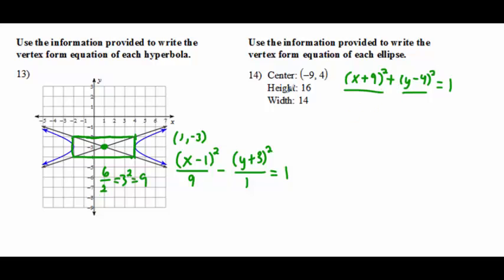Okay. If they tell me the height and the width, they're telling me the whole height and the whole width. And I just kind of gave away what I was about to ask you. Height is which direction? Up and down, right? And then width is left and right. How do you know if it's a plus or a minus between the parentheses? Ellipses and circles are pluses. Only a hyperbola should have a minus sign. That's what makes hyperbolas special.